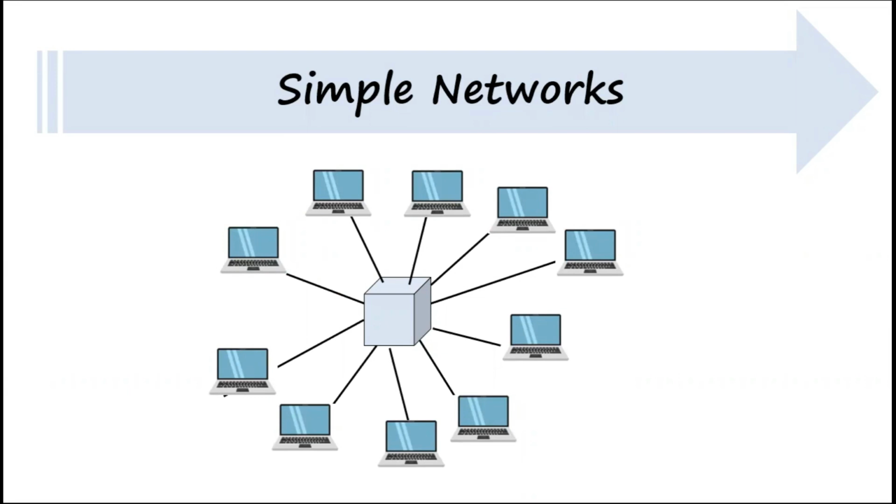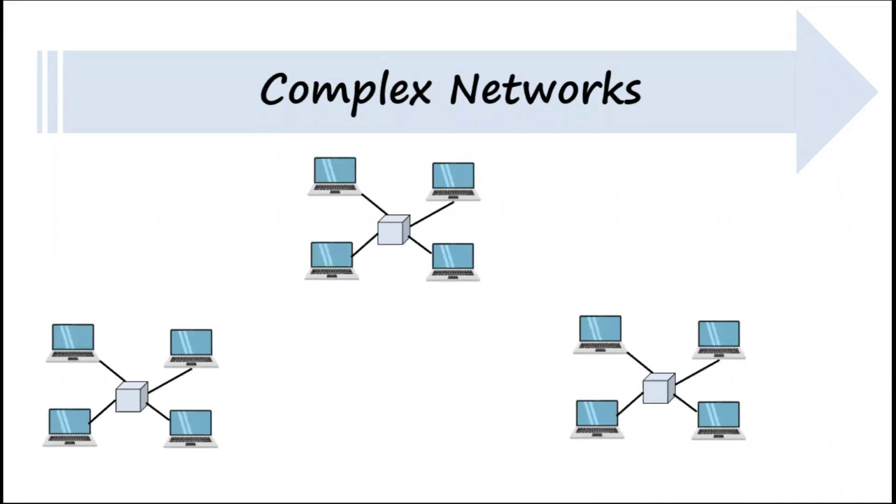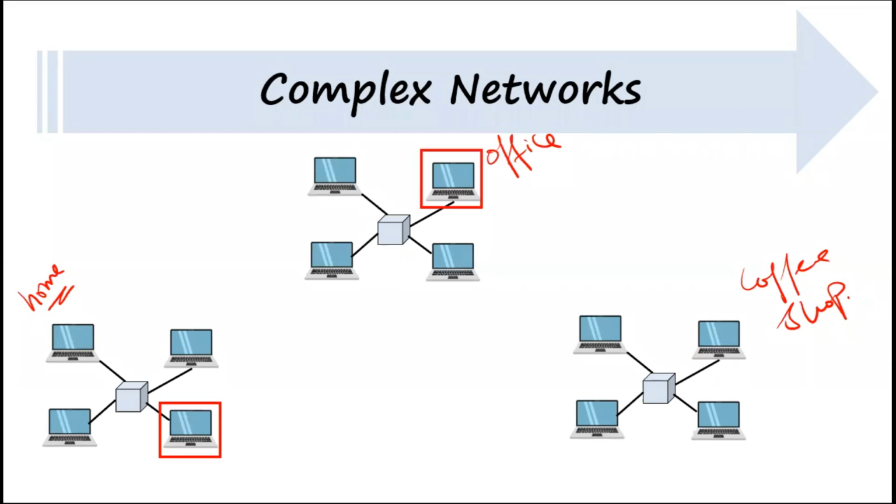Here, we connect these individual networks together. So how do we connect these individual networks? Let's say you have 4 different networks or 3 different networks. Let's mark it. This is your home network. This is your office network. And this is some coffee shop network. So what is happening over here? How do all these computers connect together? For example, how do any 2 computers in different networks interact with each other? If I want to interact this computer with this computer, how do I interact? They are from different networks.